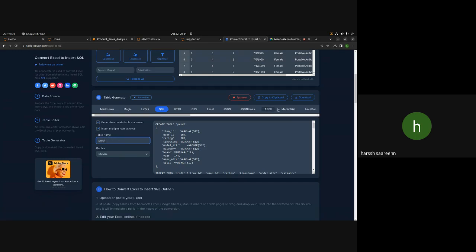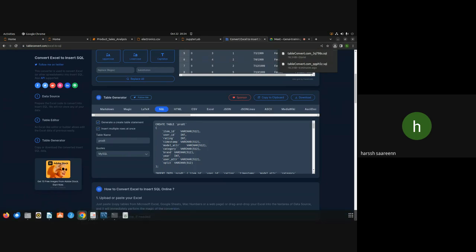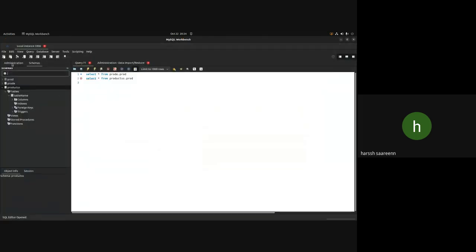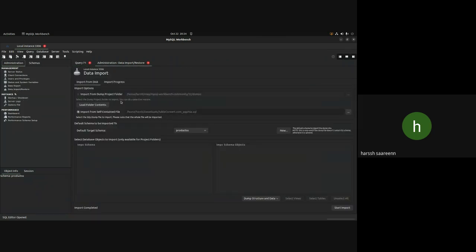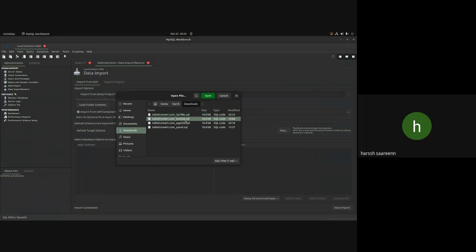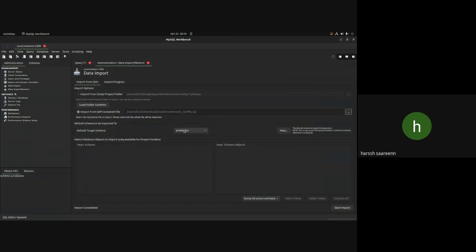Now download it. You will get another one. Open it and again go to administration. Here you need to import it. It's a new one, so check it out. Which one is new? Open.